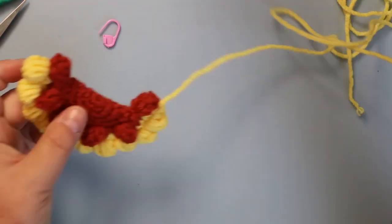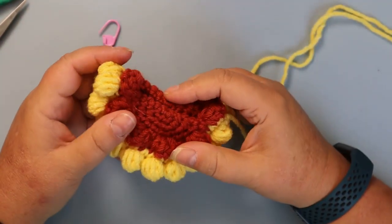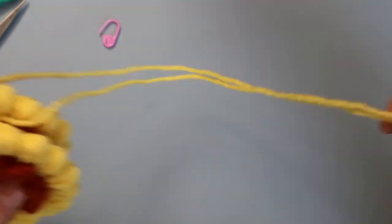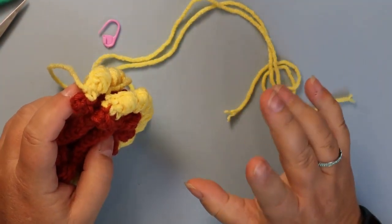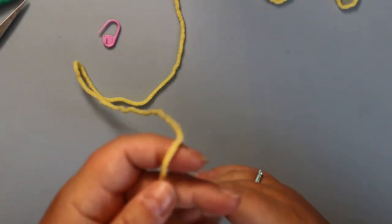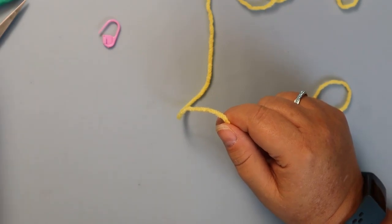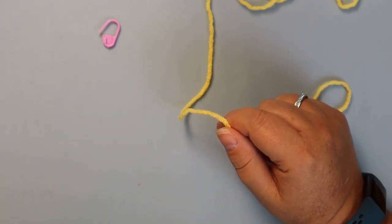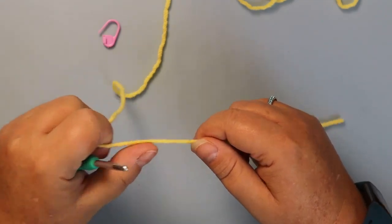So I've got both my wings done. We're not gonna sew these on until we have the butt wings done. But first, let's do our feet next. So you're gonna need some yellow. And these are quick, you just have to build so many. So we're gonna do 1 foot at a time, and then I'll put the pattern up on the screen.